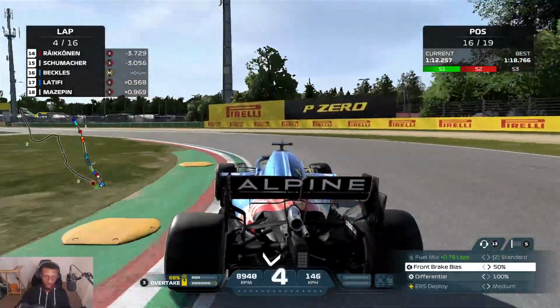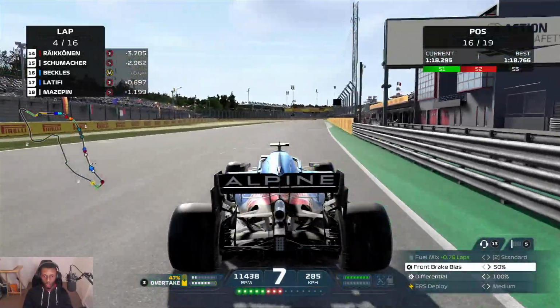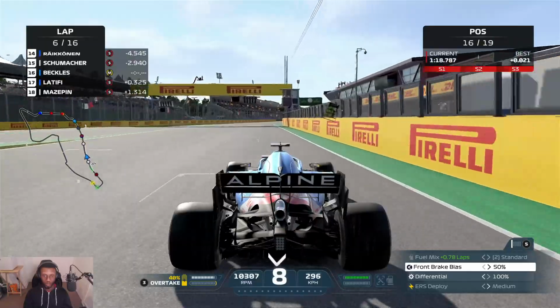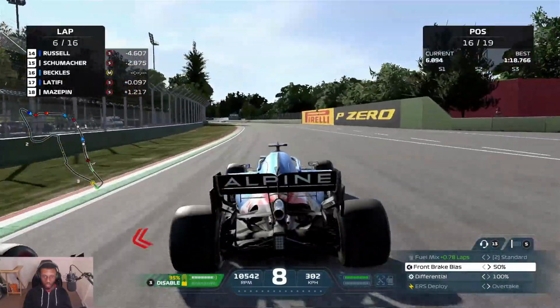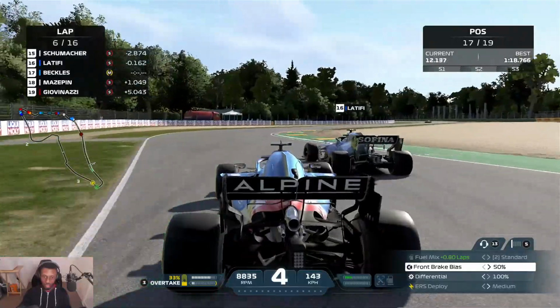We do need to pick this up now, because we're losing time here. We're losing a lot of time here. And you have to remember that the AI behind us do still have DRS on us, and we do make up a lot of time with DRS here. Gap to car not going into the pits either. 2.9 seconds. There he comes, here's Latifi. He's probably going to pass us before we get to the line. Yeah, he's passed us.